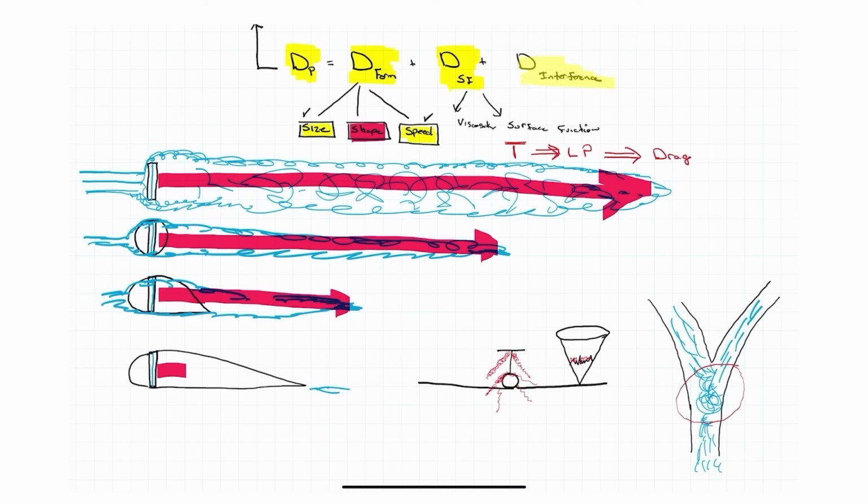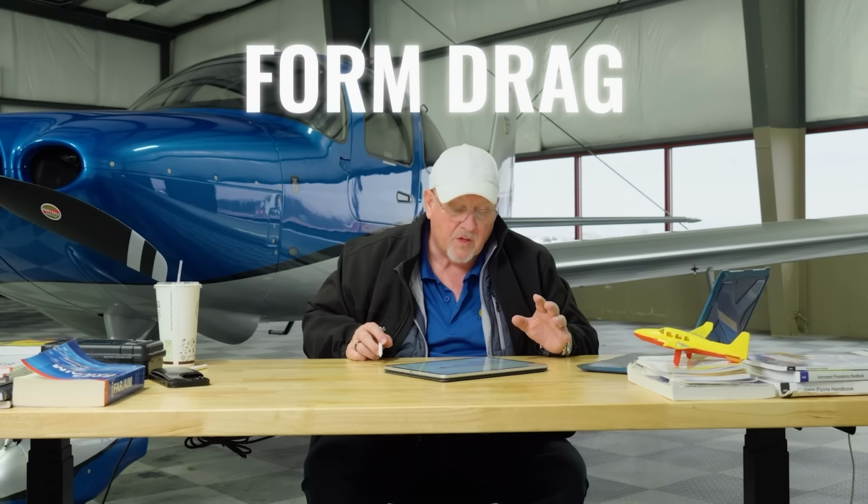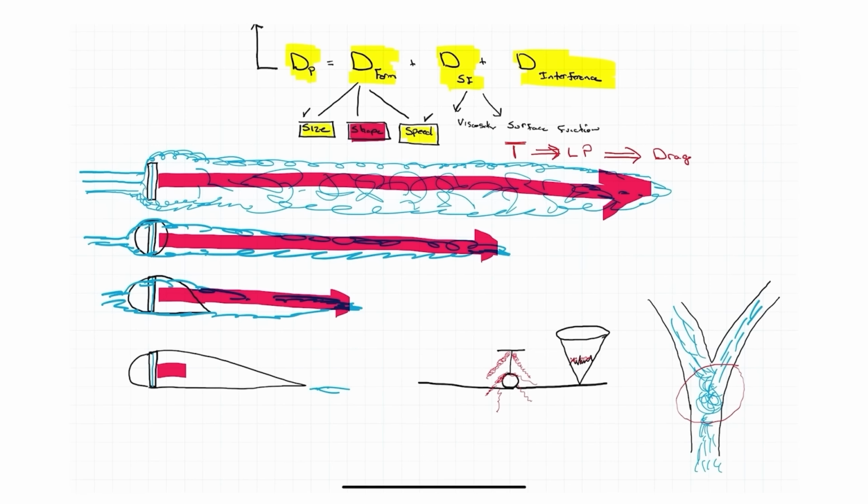So let's summarize parasite drag. We've got form drag, which is based upon the size, shape, and speed. We held the size and the speed constant, we varied the shape, and we showed you how turbulence leads to low pressure, and low pressure leads to drag.